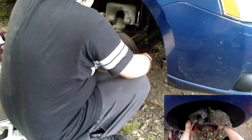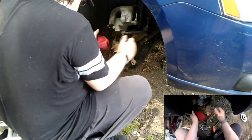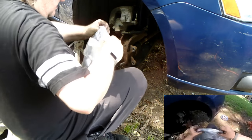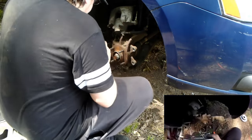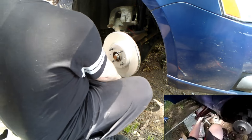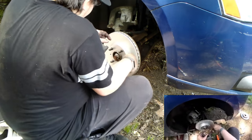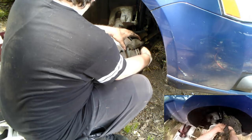Take this rotor off. Over there. Look for any large amounts of rust on that rotor. The rotor has an anti-rust coating on it. That coating is there so that if the vehicle sits on the car lot or wherever it's for sale, the coating prevents the rotors from rusting. Now, every time you drive, that anti-rust coating is going to wear off quickly.